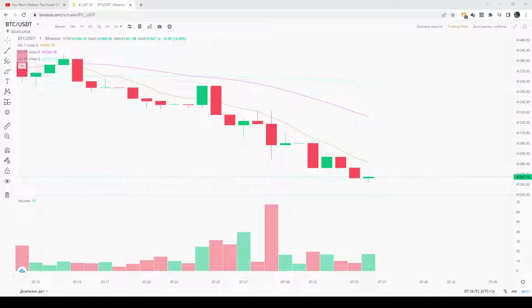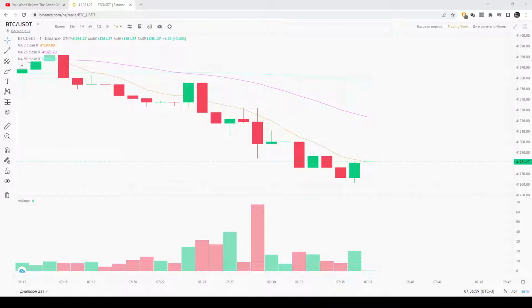Fractals were introduced by Bill Williams in his book Trading Chaos. Fractals are based on the idea that there's repetition in price behavior, and they can provide insight into repetition patterns. The indicator usually uses a 5 bar model, which is aimed at identifying possible reversal points and detecting the direction of the price.